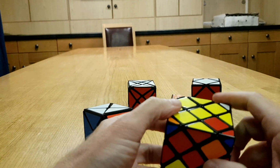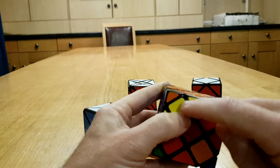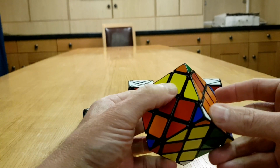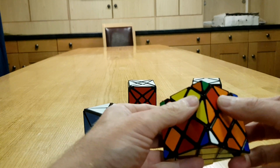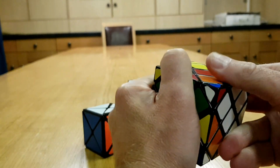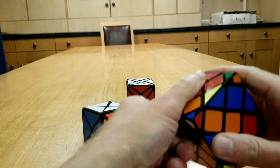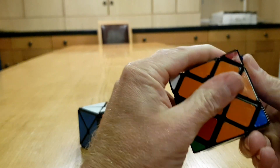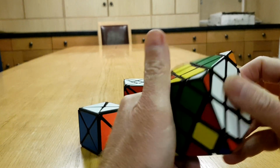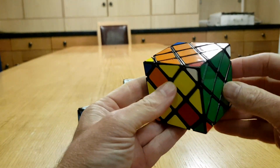For instance, this orange, I'm going to bring it up here, and I'm going to have to move it to here, but when it comes here, I want the orange to be there, so I may as well take this chance to turn the cube completely upside down, and we'll swap them, so next move they'll be ready to swap. So, right, left, right, okay. Try and undo that setup move.